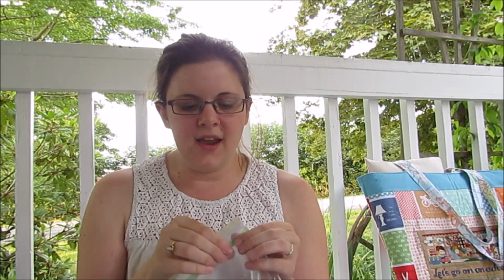And like I said, these are just a few of my WIPs that I've been working on in the last month or two. There's others that I've touched a little bit, like maybe just to put in maybe 20 stitches or so, or half a day on. And really the progress isn't enough to warrant showing it off.